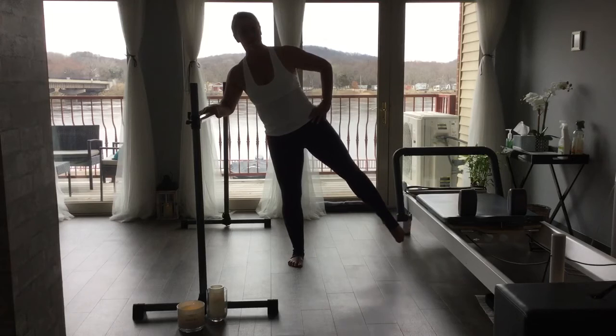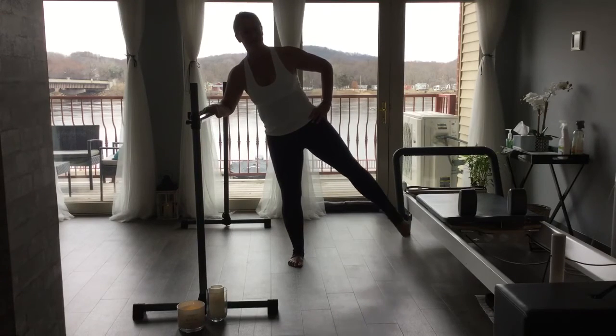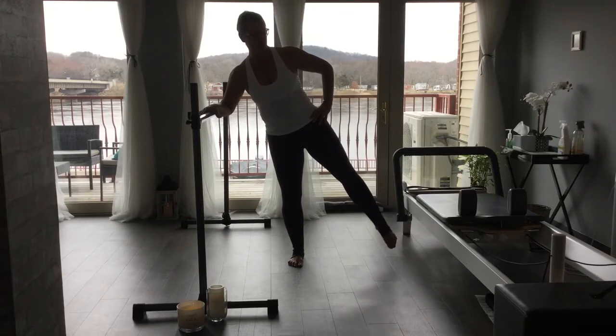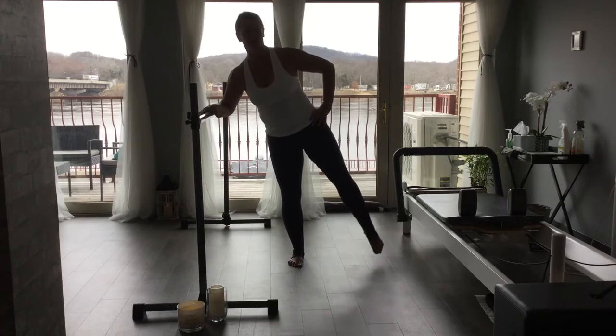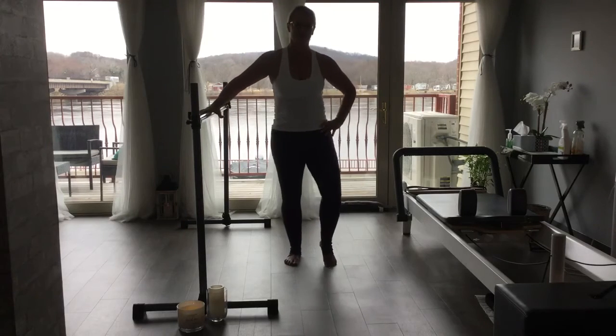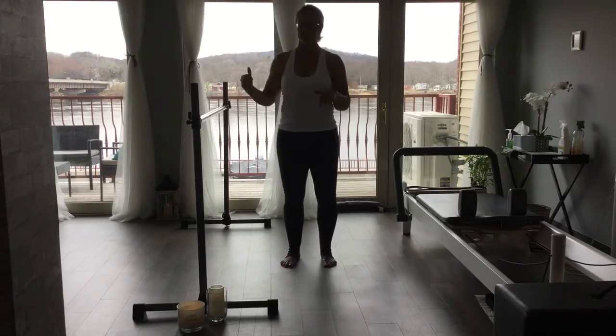Can you do some small circles? 10, 9, 8, 7, 6, 5, 4, 3, 2, 1. Reverse it. Keep breathing. 5, 4, 3, 2, 1. And bring it in, relax. We're going to do one more thing on this side that you're working on. Turn around and do the other.